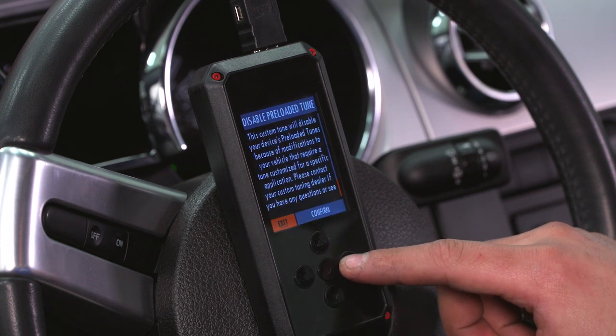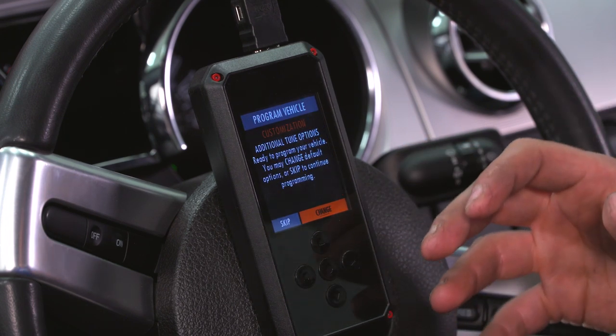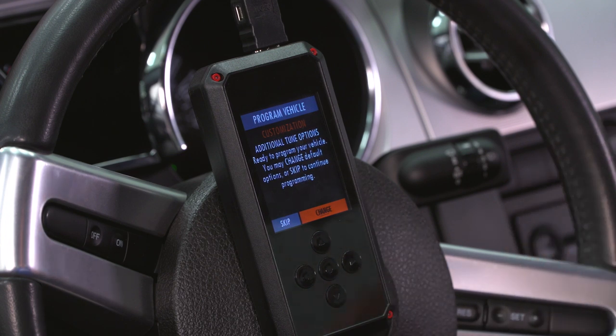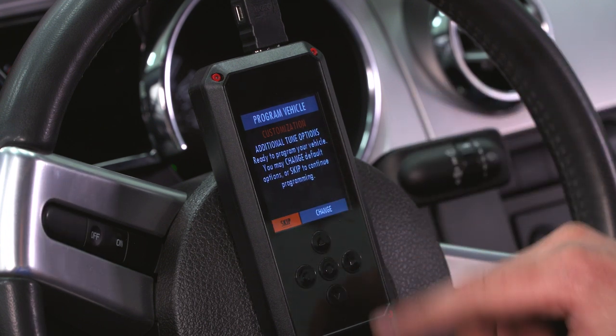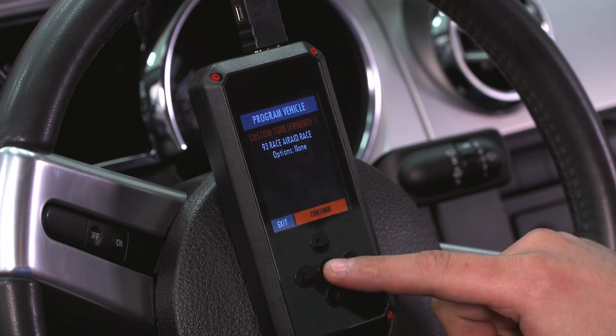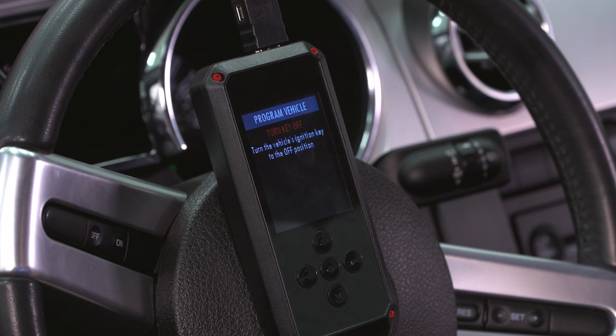It'll let you know that it's going to disable the preloaded tune on the device. Just confirm and hit continue. You also have the ability to change or make additional tune options, which essentially is going to be things like rev limiter, tire size, gear ratio, speed limiter, so on and so forth. We're not going to change any of those parameters, but if you wanted to, you can go ahead and hit change. We're gonna hit skip, confirm, that's your tune, and now it'll go into the process.